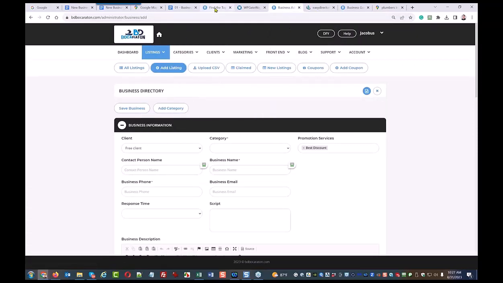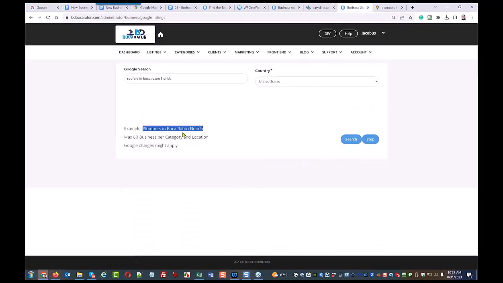Yeah, I feel I'm all over the place at the moment. Okay, here. So roofers, and then I click on search. I have to select the country and make sure this search term makes sense. What you enter in Google and get a good map in Google Maps. So now, basically, you can import any niche and any country. Does that answer your question, Kat? You can import any niche, any country, using the Google Map, as long as the search is good.